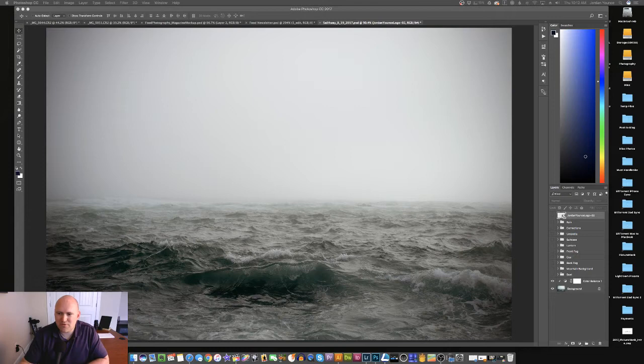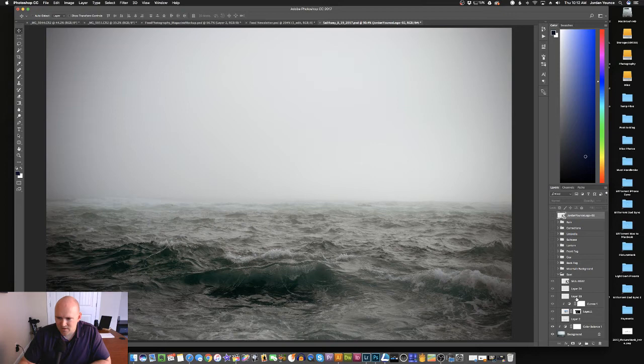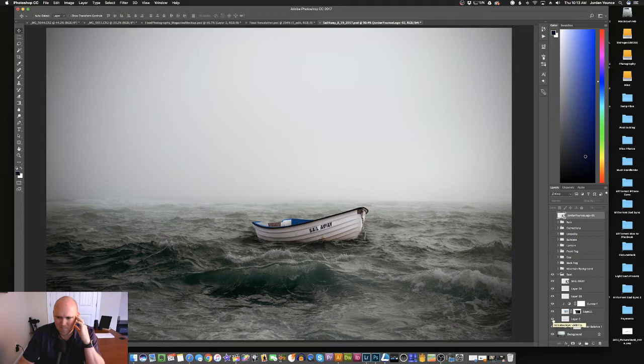So here is the main boat. I started out with zero idea of what I wanted to do, but I figured, hey, it's water, might as well put a boat in there. So I put this image of the boat in there first, and obviously it doesn't look like it should be in there yet, because I had to put a layer mask on and take away some of the boat. I put a small shadow under the boat. The shadow probably wasn't the most accurate, because the overall image is a cloudy day, so there really wouldn't be much shadow, but I did that to blend it in a little bit.